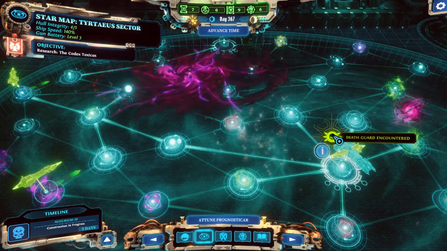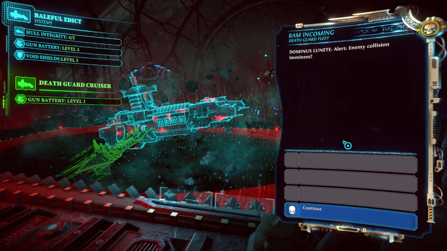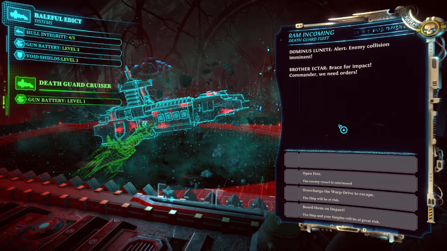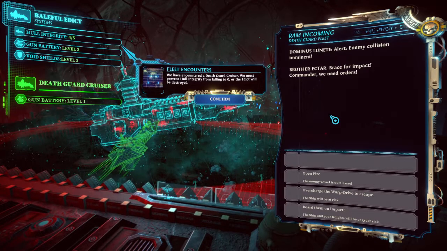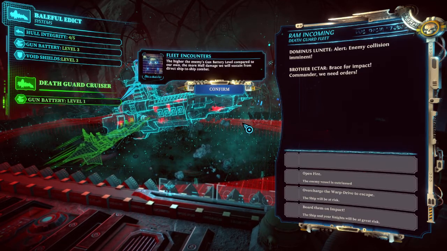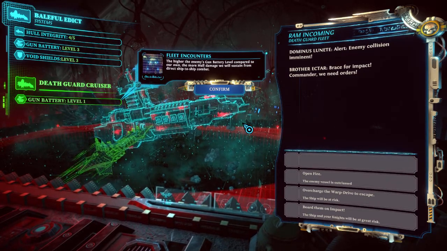Death Guard encountered. Alert! Enemy collision imminent. Brace for impact. Commander, we need orders. The edict must be protected. Encountered a Death Guard cruiser. We must prevent hull integrity from falling to 0 or the edict will be destroyed. I must caution you, Commander. The higher the enemy's gun battery level compared to our own, the more hull damage we will sustain from direct ship-to-ship combat.